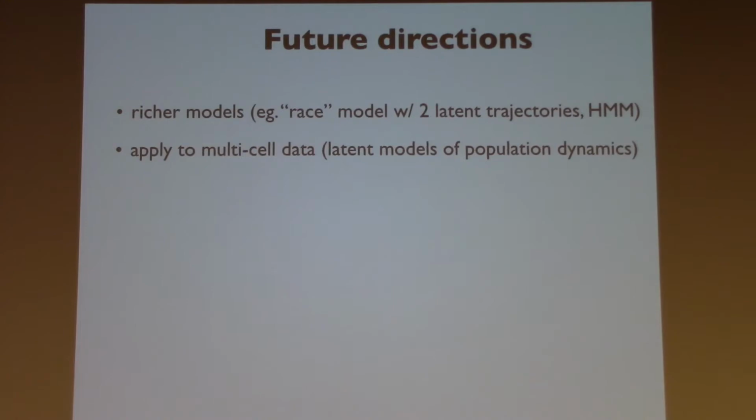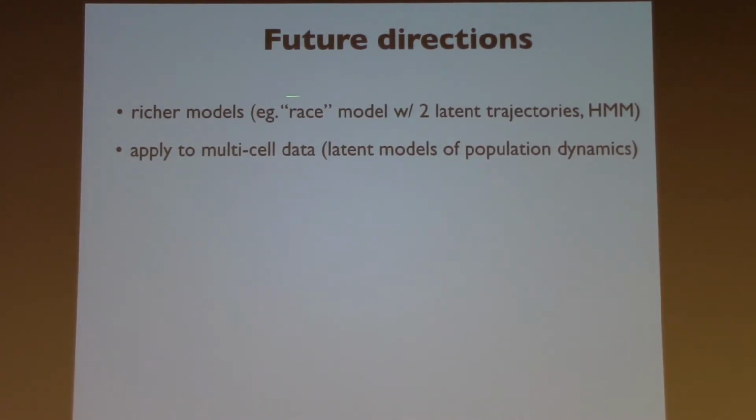I will say, both of these models are still too impoverished to account for the real structure in the data. If we look at the real PSTHs, they have more kinks, they have more idiosyncrasies than we get out of either of these two models. They're still relatively impoverished models relative to the kinds of rich structure that we find in neural data. So I think the future direction will be to move towards even richer models.